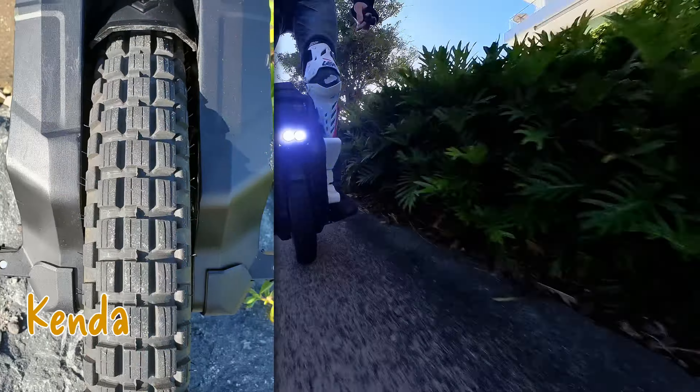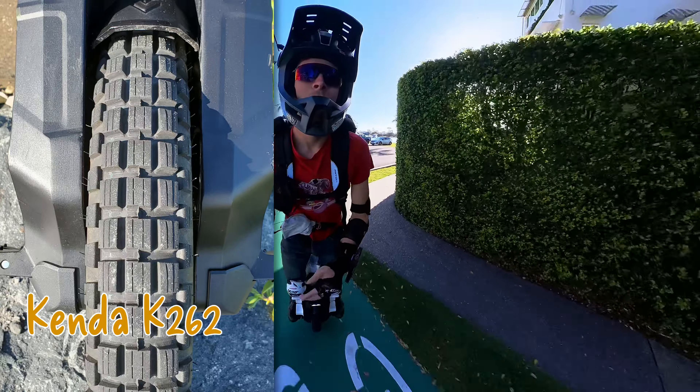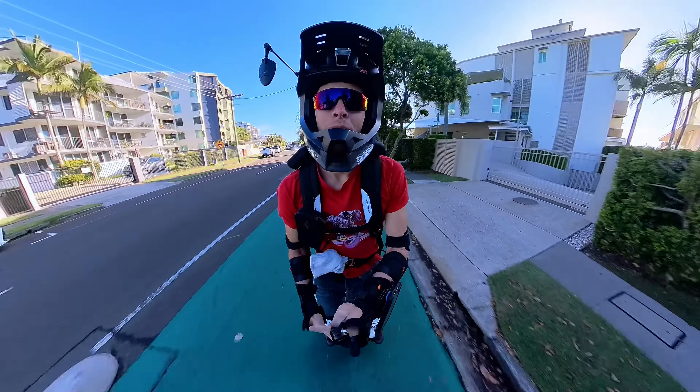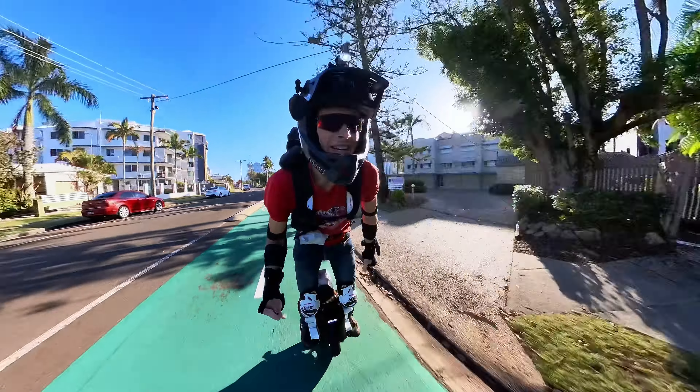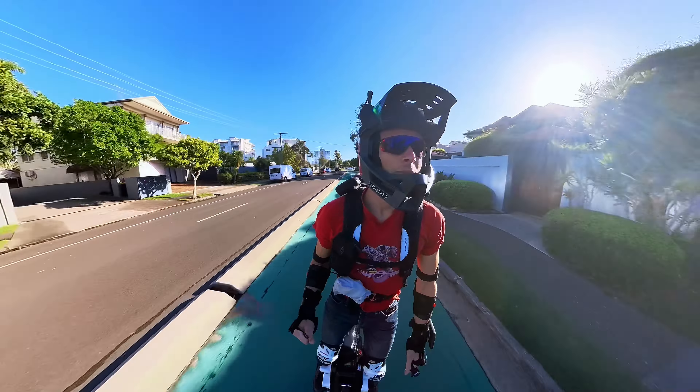The first big change is this off-road tire I put on. I know I was a big advocate for the Michelin Pilot Street 2 — that's a great predictable, linear, round tire — but I've really had a change of mind on the off-road knobby tire. The secret for me was experimenting with tire pressures, going down to 24 psi for my body weight, which made it far more predictable.